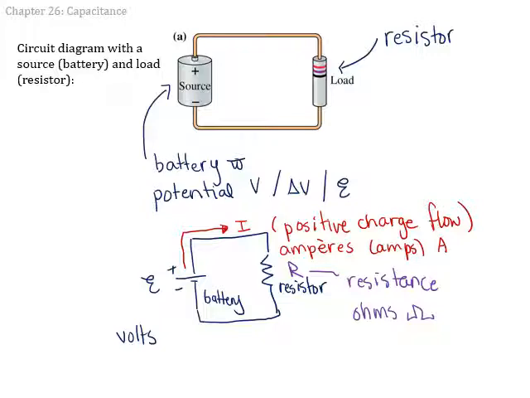And we use Ohm's law in these kinds of circuits, which says that the potential across a battery is equal to the current through it times the resistance. So the potential and the current are proportional to each other, and the constant of proportionality is the resistance. This is, of course, Ohm's law. Let's label that. He's probably not the only guy who ever noticed that, but he is the one who made it into the books. So that's a recap of stuff you probably know about circuit diagrams with resistors.